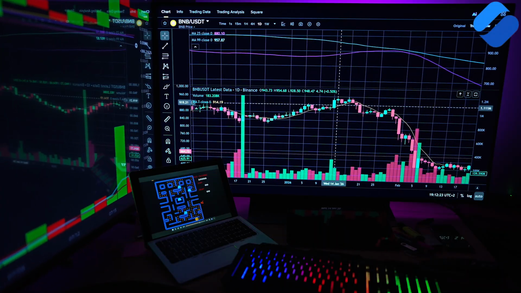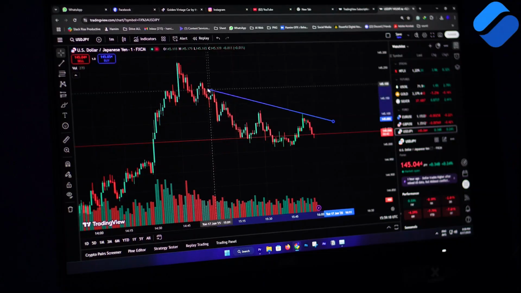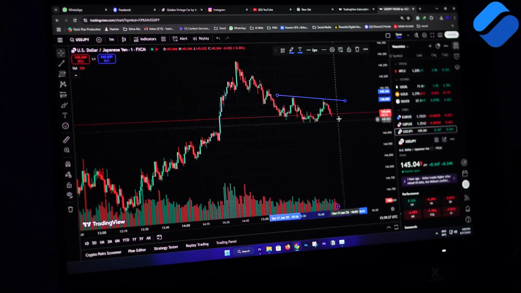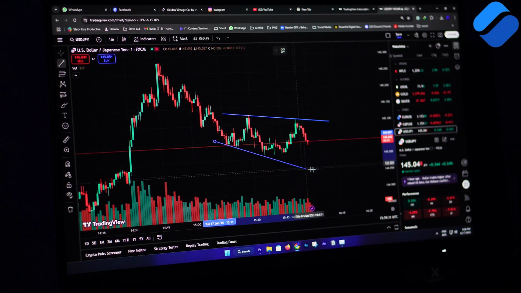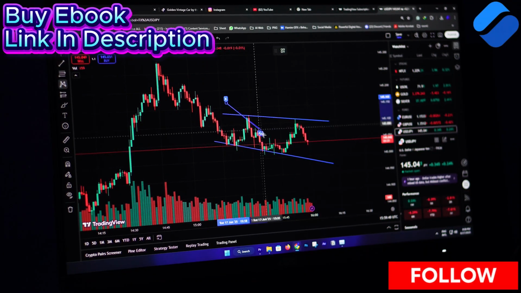If the trade goes wrong, there should be no surprise. The worst time to decide risk is when the trade is already moving against you. That is when emotions take over. So before every trade, ask, where am I wrong? How much am I willing to lose? At what point will I exit? This simple step can protect you from emotional decisions.